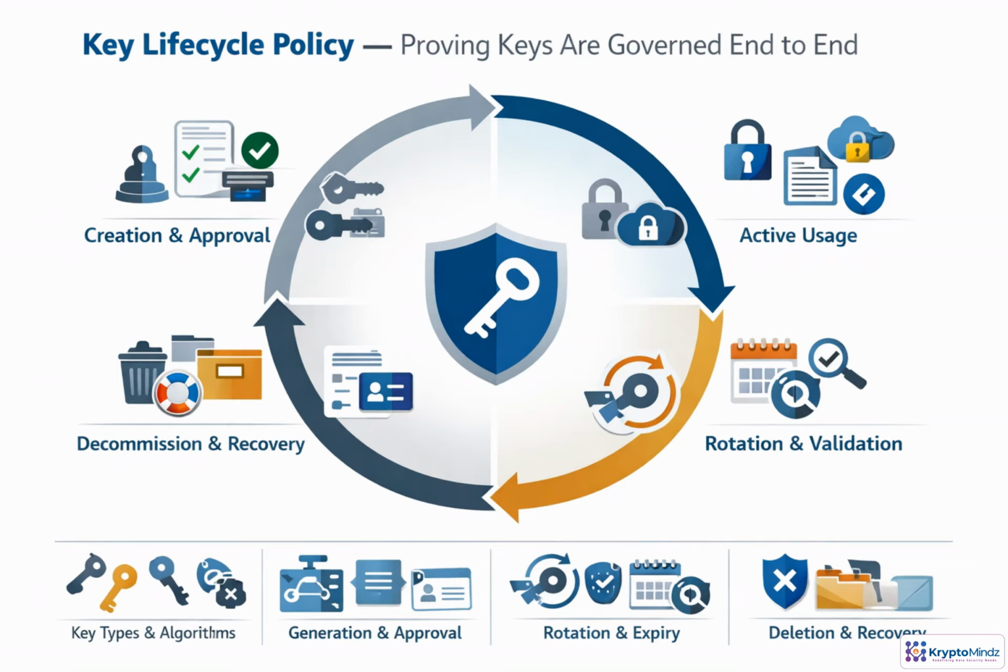A key lifecycle policy answers a simple question: can you prove every key is controlled from birth to death? It starts with standards: which key types and algorithms are allowed, what sizes, and what operations each key may perform. Then it defines who can request and approve keys, how they're generated or imported, how often they're rotated, what triggers emergency rotation, and how keys are disabled, deleted, recovered, and evidenced.